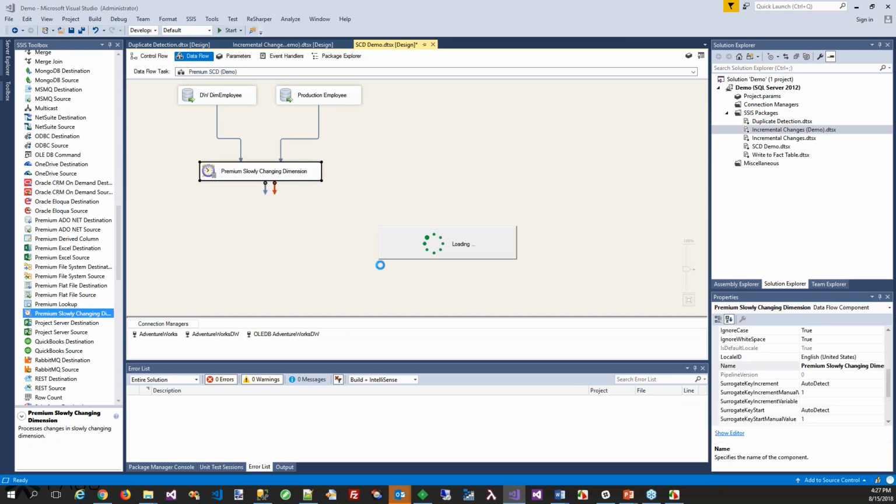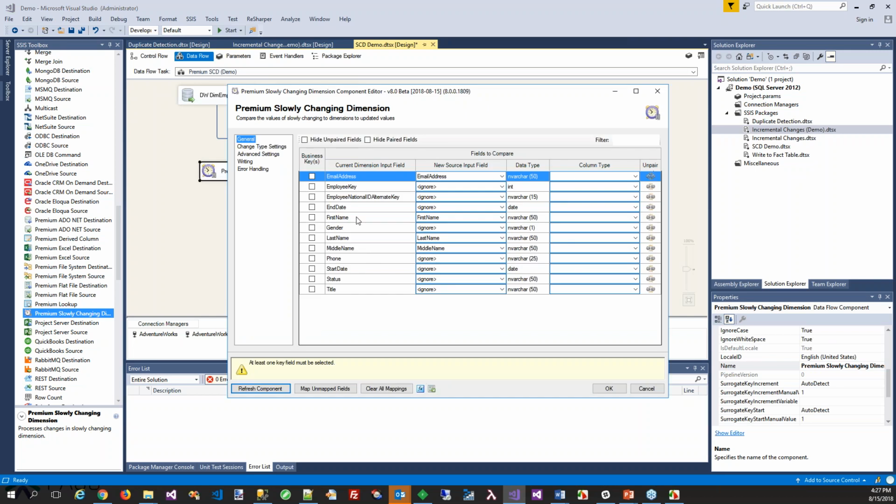Okay, and in this component, it looks crowded, but it's actually making your life a lot easier in the sense that everything is done within a single page or a few pages. So the first thing, you need to identify what field is going to be your business key field.